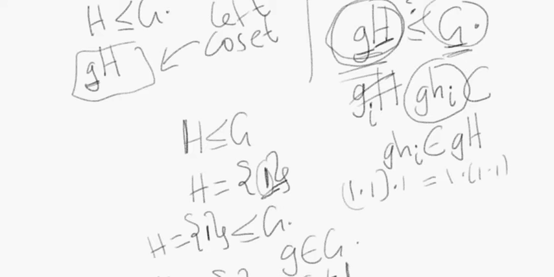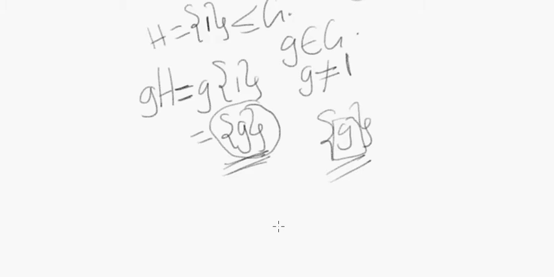well, to check that, first of all, to be a subgroup, in this case, for gH to be a subgroup of G, we'd first have to check if it is a group. To be a subgroup, you have to first of all be a group. But if g is a non-identity element, and our group just contains g, how can this be a group? Because a group has to have the identity element. But our group here has only one element, which is not the identity. So here we have what is called a counterexample. We found some H for which gH is not a subgroup of G.